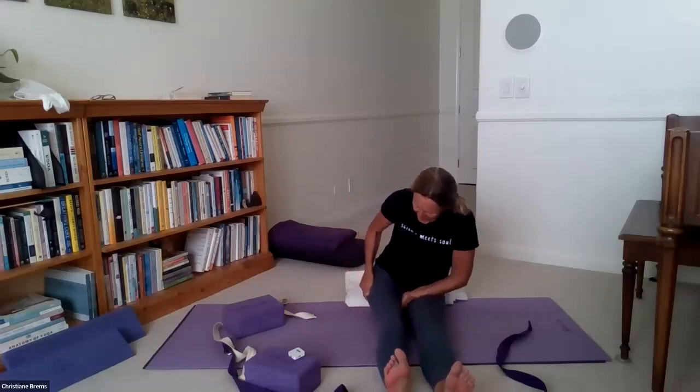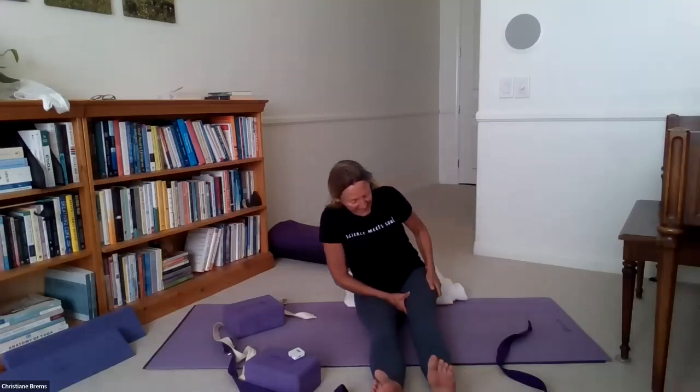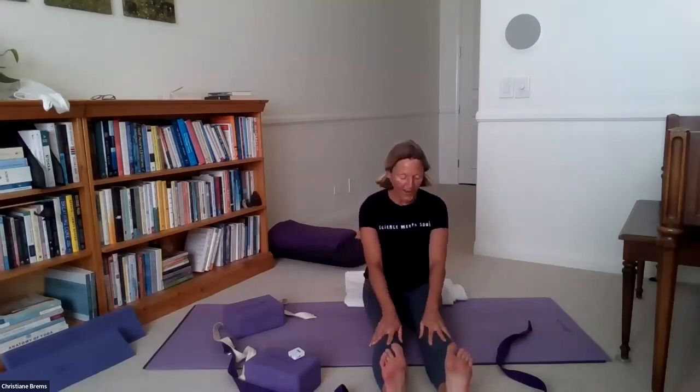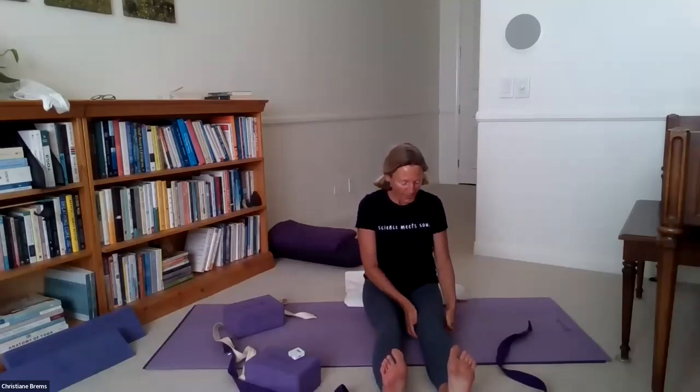I need to internally rotate my right leg and my left leg. I need to resettle myself on my blanket to really feel ready here. You might want to press through the heels to feel the engagement of your quads, maybe, sort of feeling the sturdiness of your kneecaps here as you then bring both hands to the left thigh to use that hand to bring the foot in close.